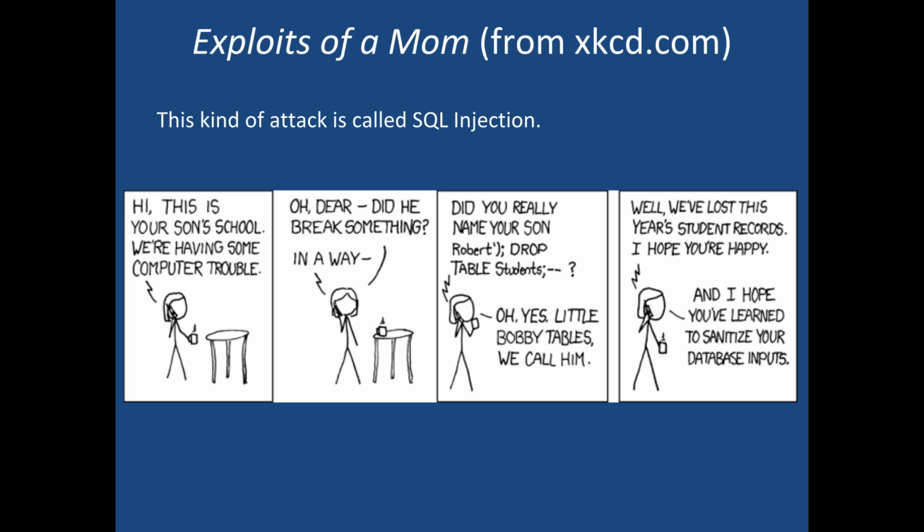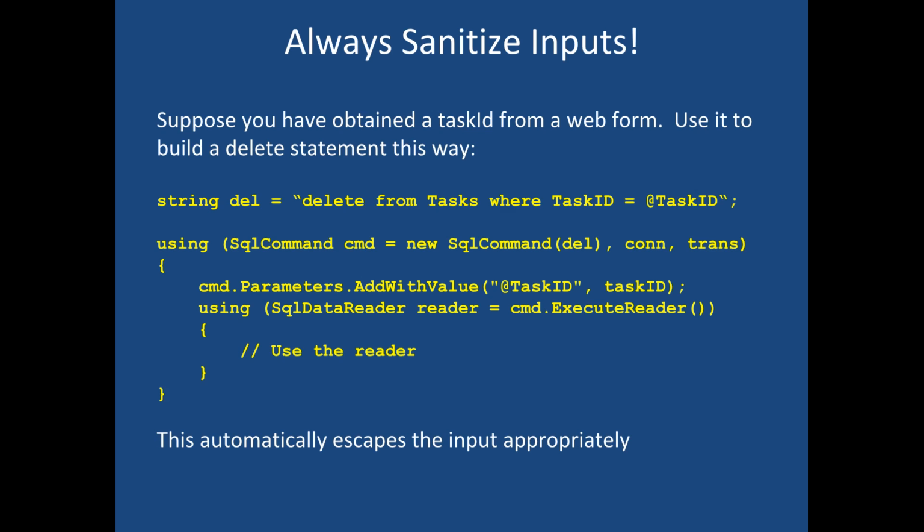So now that I've motivated the problem, let's talk about the solution. This is how you compose a query. You've got to get input from your user, and you've got to incorporate that input into the query very often, but do it this way. You create a string that contains placeholders where you want user data, so at task ID, in this case. Then, after we create the command, for each one of those parameters up there, we say replace it with the user input. And then you run the query.